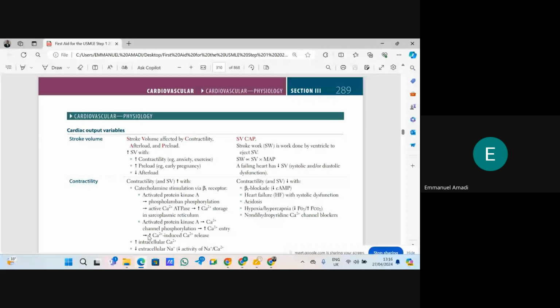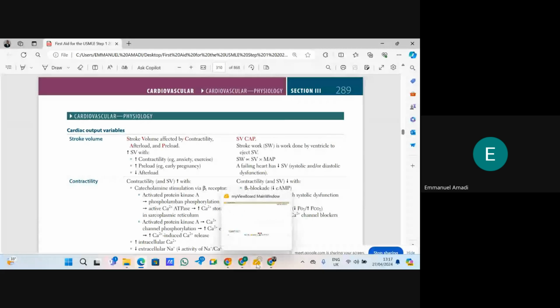The way I normally do my lectures most times is I like starting from the beginning. So there's a lot of things we didn't talk about from the cardiac anatomy. So we're starting from the middle, but I will still find a way to strike a balance. So let us look at stroke volume. I want you to understand first, what is stroke volume?